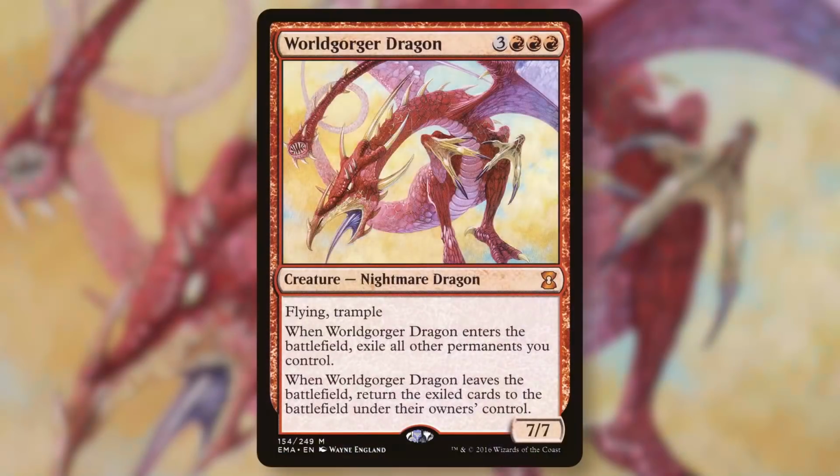Which is why Thoracle is better. It doesn't matter. Speaking of cards that put hair on your chest, listen, World Gorger Dragon. Near and dear to my heart. Go ahead, Ryan. Listen, I know World Gorger Dragon is bae. I love that super fragile janky combo.